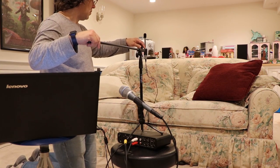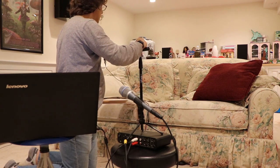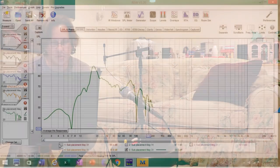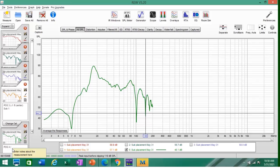Now we'll go full out — about a foot from the edge, on the right side of the couch. This new position has a bigger dip at 150 hertz. I'm curious how this compares with the first position. We'll label this position four — it's not going to be quite as good. This is the right of the main listening position.